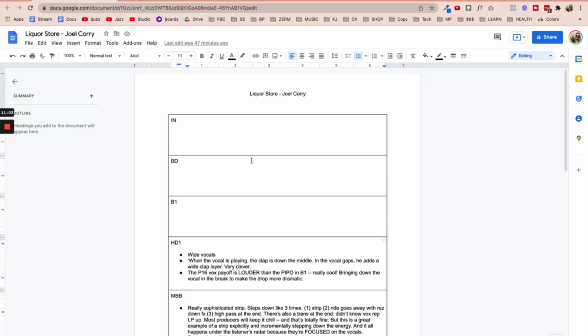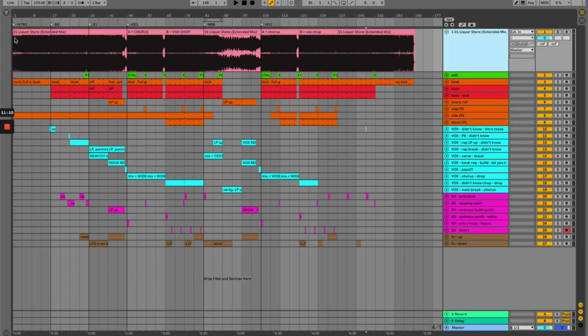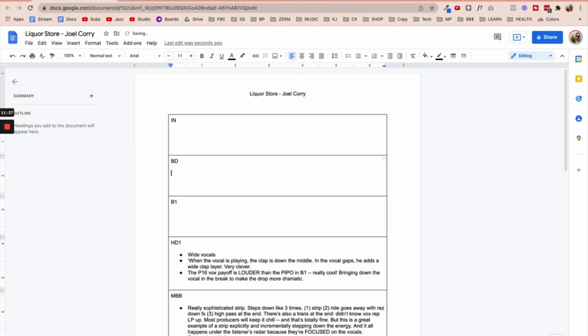And okay, so for the intro, it was just pretty standard. 16 bars, I believe, and then we just get into the bass drop. The bass drop was standard. We just had the chill and then lift, or chill and trans. So we just introduced the bass line. Right thing to do. Transition with the Vox Rep LP up. So standard. Okay, nothing much to talk about there. So A equals chill, and then B equals trans with Vox Rep LP up, about as standard as it gets.